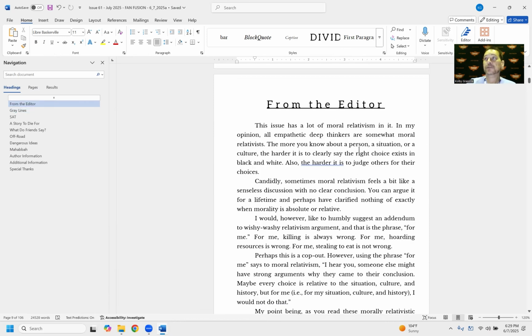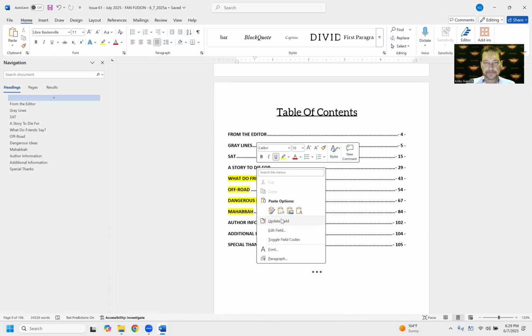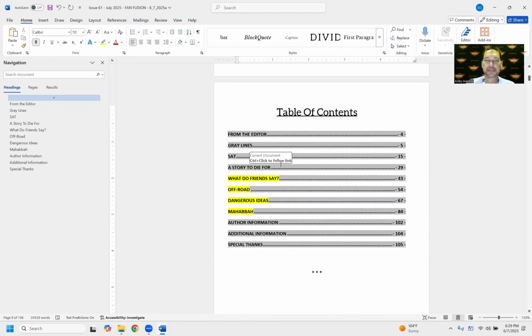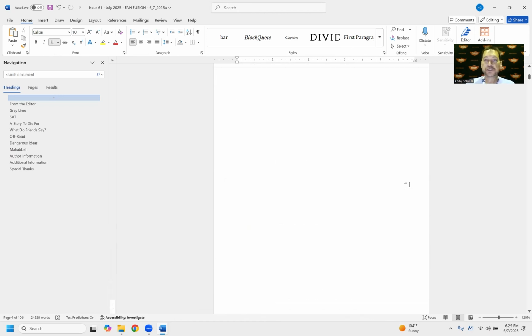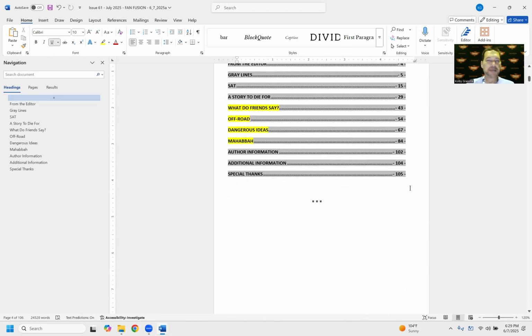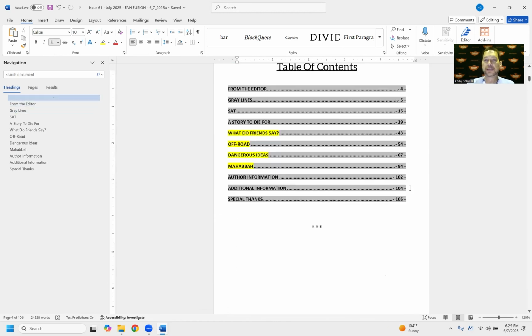We're not nearly done. Don't feel like this is the end of the story here. It is not. But these first three that I've copy and pasted, they're done. The From the Editor is done. The author information is half done. I've already changed my opening page to include the right information. So I could just go and do these other four, but for the sake of time, I'm going to treat this a little bit like a cooking show and not use that time.